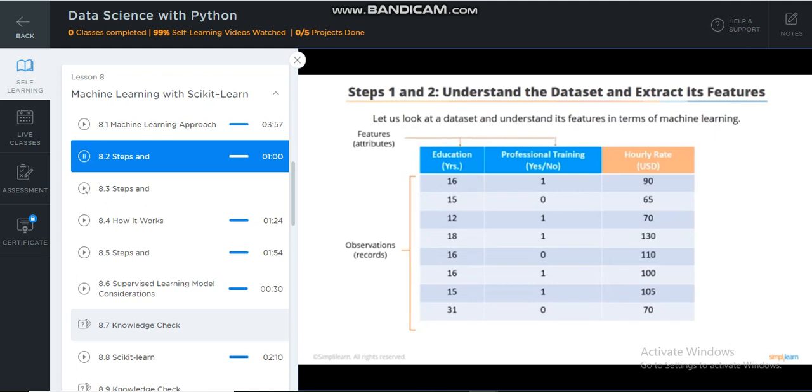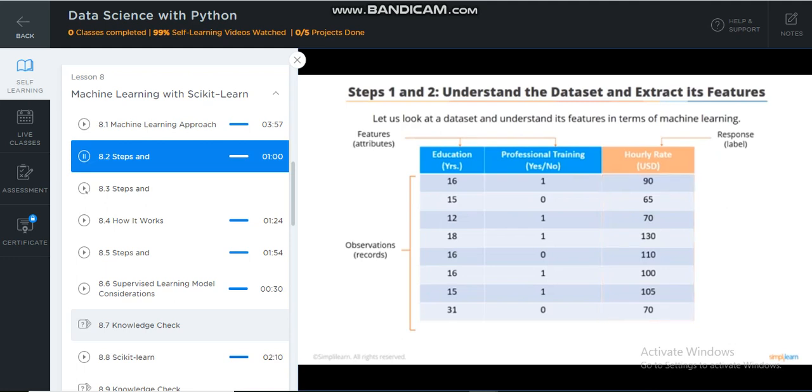Education and professional training are attributes. The first attribute indicates the employee's education in years, while the second attribute shows how many of them actually took some professional training. Now, the years of education and the professional training of the employees affects their salaries. That's why the hourly rate is the response or outcome of the dataset.